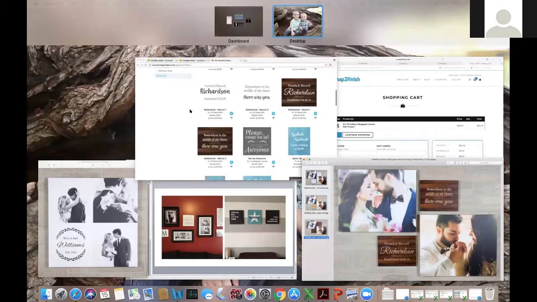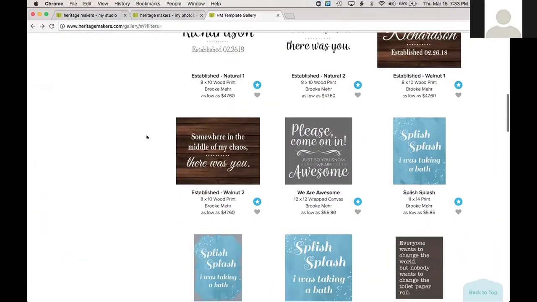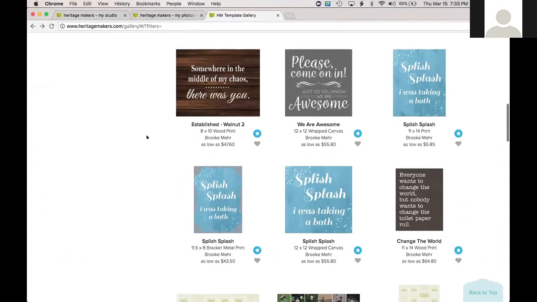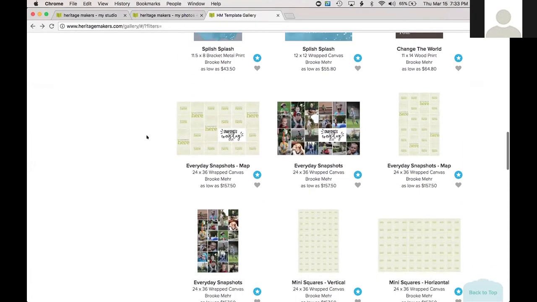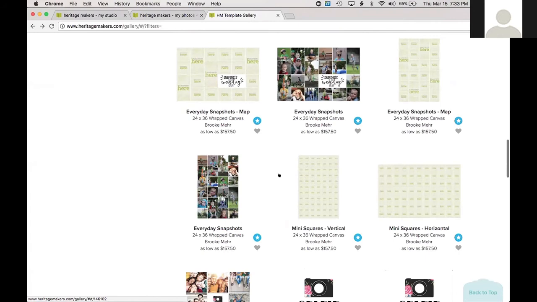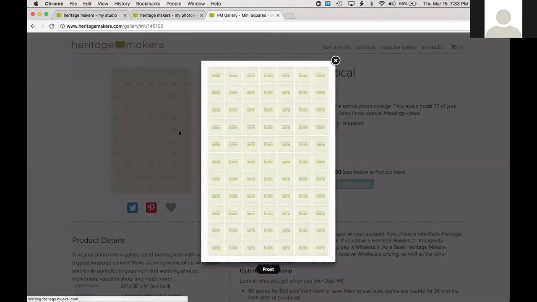So wood prints are absolutely so much fun to add a little bit of texture and add a little bit of difference to your layout on your wall. So there's lots of fun different photo layouts. Again, if you take lots and lots of pictures, for example, these are a massive canvas.